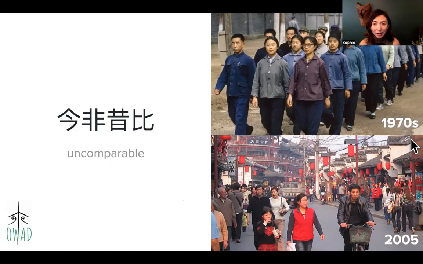I guess it's not exactly a fair comparison, because this is apparently three columns of people walking together in formation. So it's kind of semi-military, like people in an organized walk, versus this is a marketplace, with people as consumers outside of any formation, in their personal time, off duty. So it's not exactly a fair comparison, but still you can see a lot of difference over just 30 years. That's two generations of people. So this woman, probably her mom's generation lived like that, versus her, or even her, a totally different era, and the state of being is totally different.